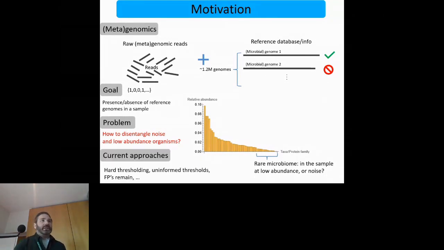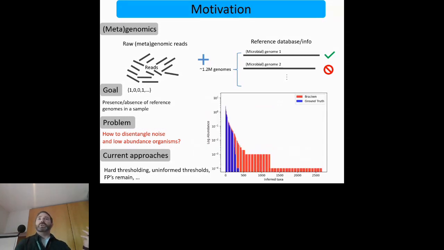So what do people do in practice? Well, hard thresholding is one of the main things. People just set a threshold and say, we're just going to throw away everything below this relative abundance. We might be throwing out some true positives, but that's probably where all the noise is. The unfortunate thing is that in practice, you lose a lot of that rare microbiome where a lot of the interesting stuff can happen. For example, this is on a simulated data set, with Bracken, one of the popular taxonomic profilers, and the ground truth, because this is a simulation. You can see that this tool indeed has a long tail of low abundance noise, but unfortunately the rare microbiome here has low abundance. So if you set an arbitrary threshold, you'd be losing that interesting piece.